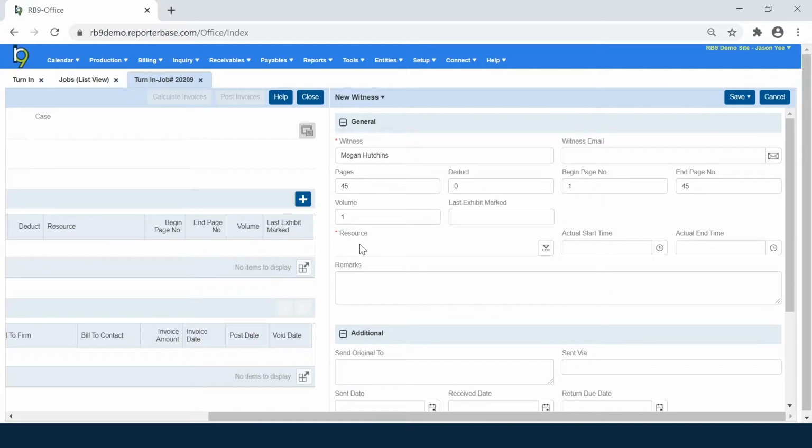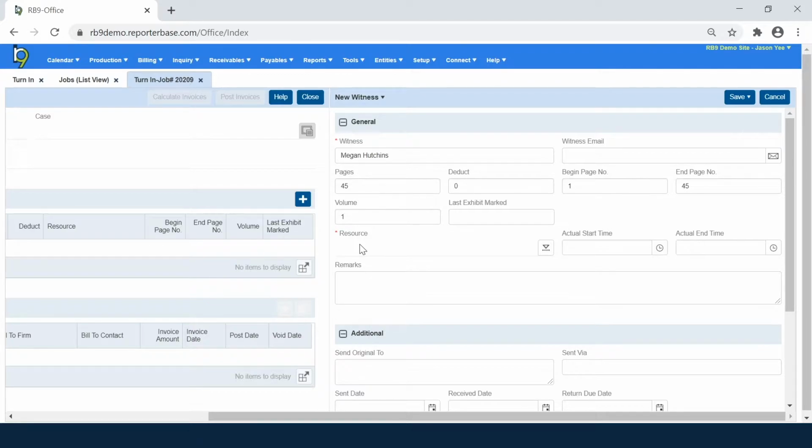So for example, if the client calls and says they needed a court reporter, then the job would have a task tied to it called depo or court reporting. And to that task, I would assign a court reporter. If they needed a videographer, then I would assign a task named video to that particular job, and I would assign the videographer. That's what I would do, okay? So when you turn in the witness, you have to tell RB, okay, well, which resource assigned to which task is the one that took this witness? Because that's how you complete somebody's job.